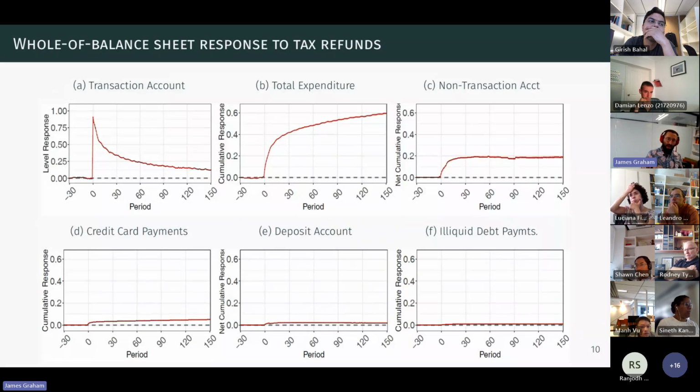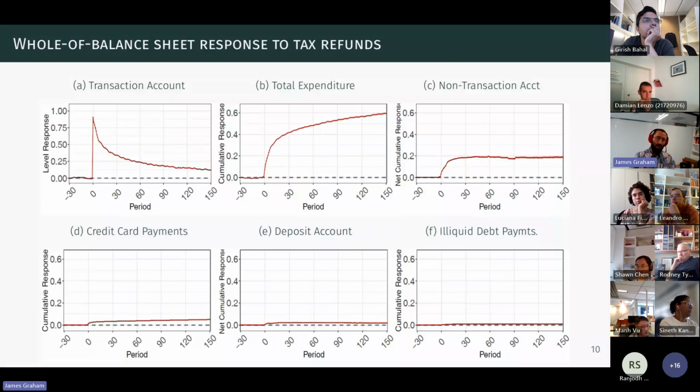In advance of that receipt at day 0, all of the days, -30 up to 0, you're just not doing anything. You're not spending, you're not moving money around across different accounts, you're not running down credit card payments or anything like that. You're basically just insensitive to the fact that this money is going to show up around 30 days later. On day 0, a bunch of money goes into your bank account, and you can see in panel A, it goes nearly to 100%, or nearly to a fraction of 1 of the total spend.